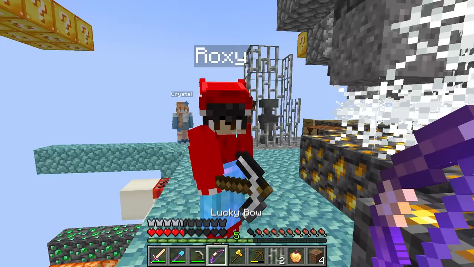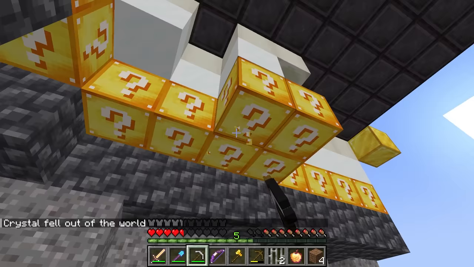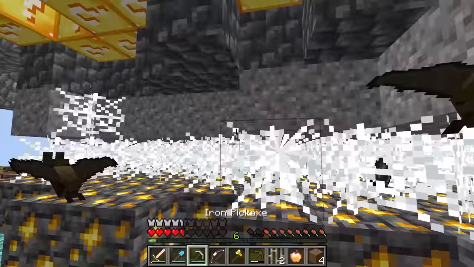Come on, give me something lucky. And okay, it was normal. Give me something lucky. And a crystal! Oh, that was awkward. I guess that bow was a little too overpowered. Oh, now, guys, we're getting bad. Hey, get out of here, little bro. You're not that guy, pal. Easy clapped. Yes, sir.